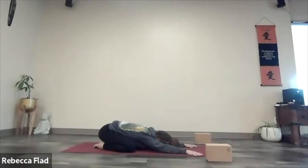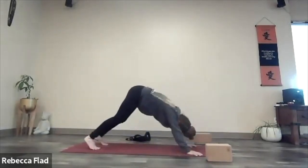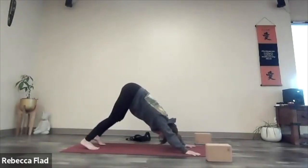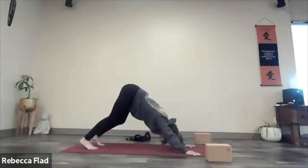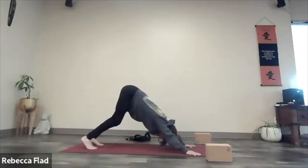You plant your hands firmly down into the mat. Come forward, tuck your toes, send your hips up and back, downward facing dog. Bend one knee and straighten the other leg, walking out your dog. Then finding stillness in your posture.